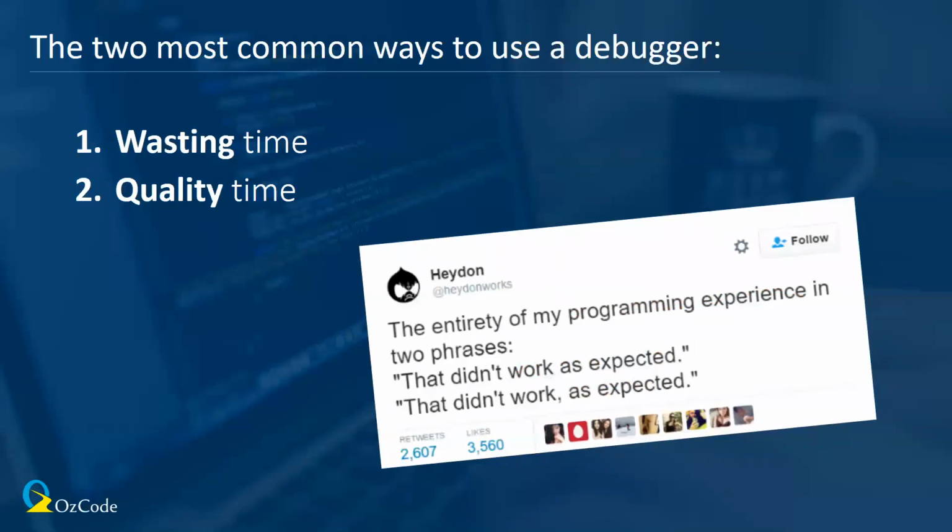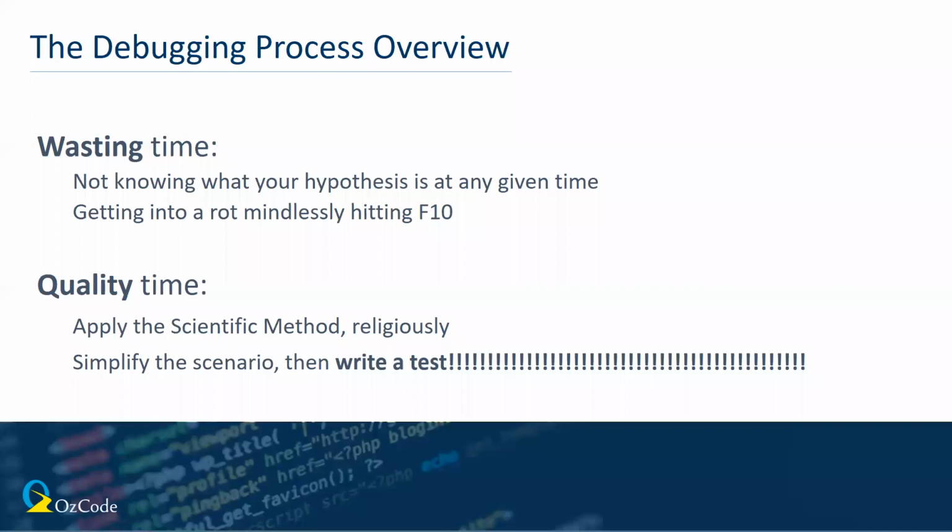I think there are really only two ways to use a debugger. One of them is a complete and utter waste of your time, and the other is what I call having quality time with the debugger. And I think it's a subtle but important distinction to make. It's real easy to know when somebody is wasting their time using the debugger. You sort of see them staring blankly at the computer screen and their fingers go for that F10, F10, F10, F10 over and over and over again. And if you walk past, you realize that person really has no idea what it is they're doing.